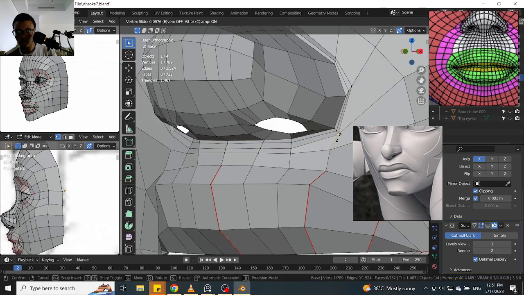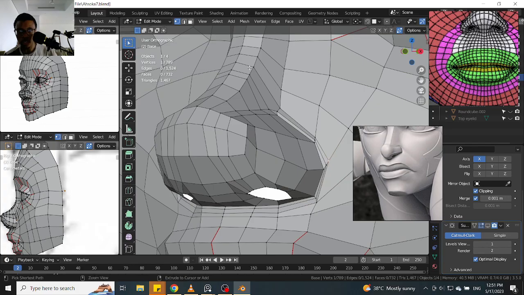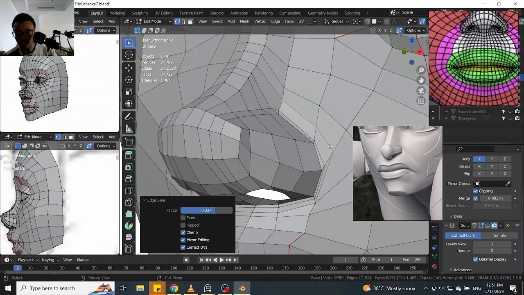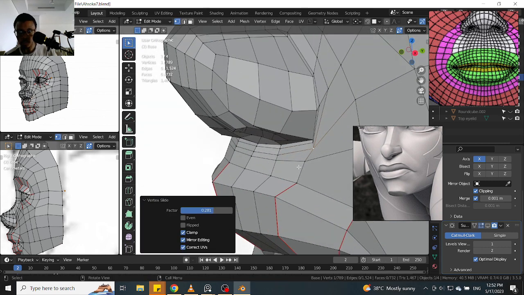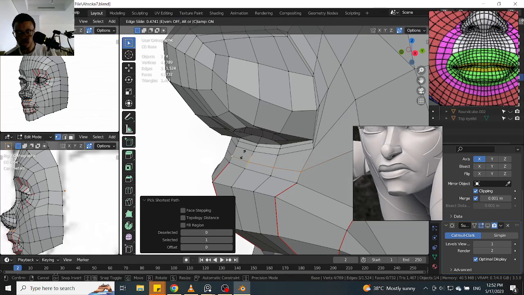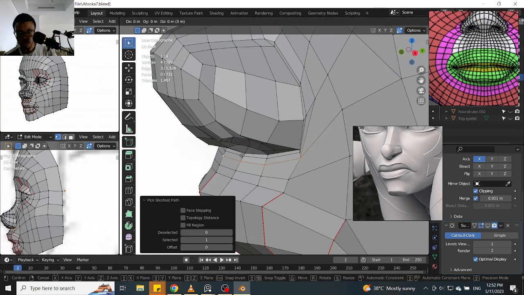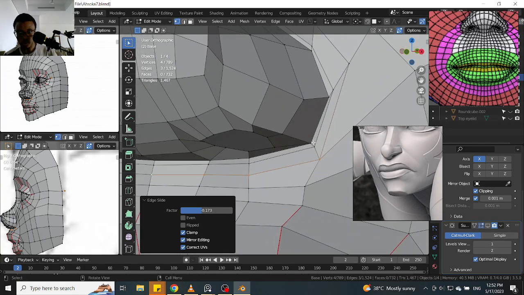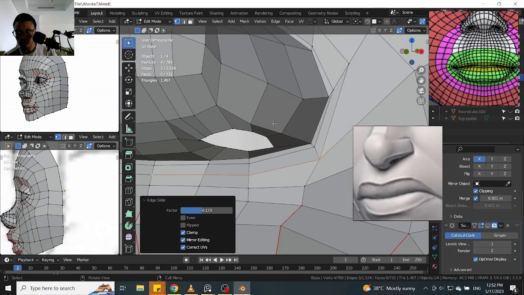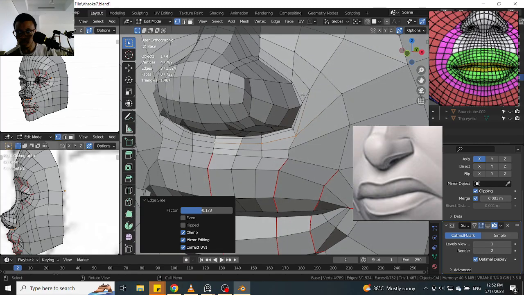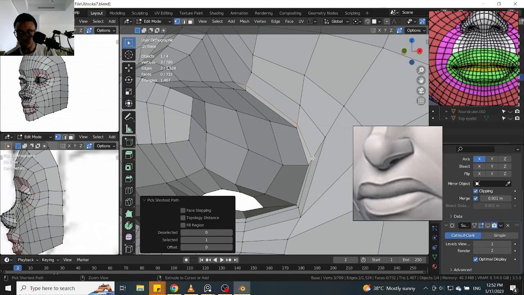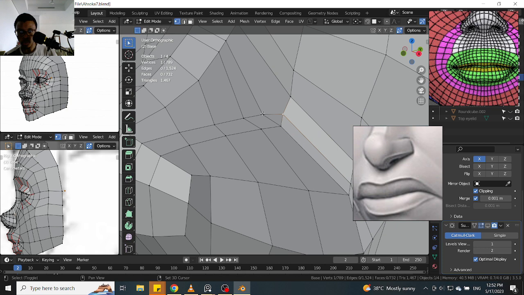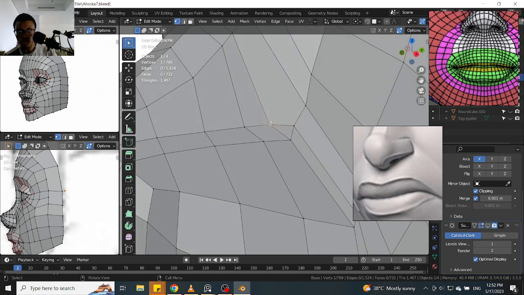That's the problem of adding that second loop, I guess. Alright, and then connect that to that. Or maybe this one.